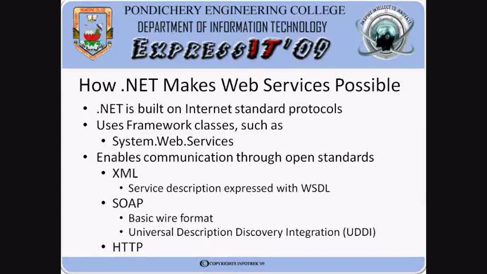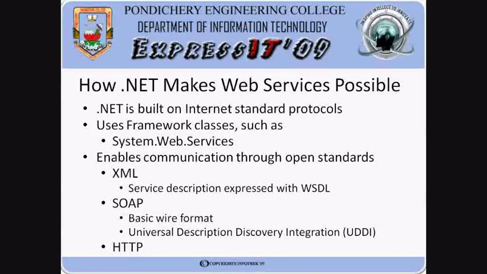Next, we have how .NET makes web services possible. .NET is built on internet standard protocols like HTTP, etc. It uses framework classes such as System.Web.Services. This is actually present in the base class, already defined. So it uses protocols that are actually used in the current trend, so there's no problem for interaction over the internet. It enables communication through open standards like XML, SOAP, HTTP, etc.